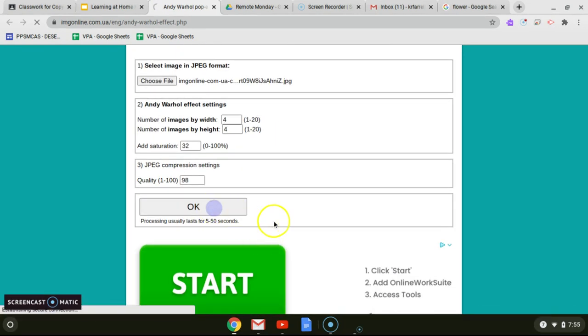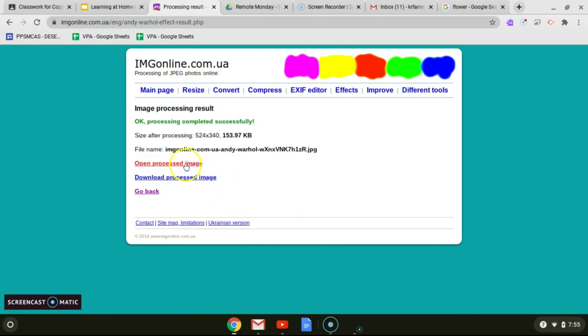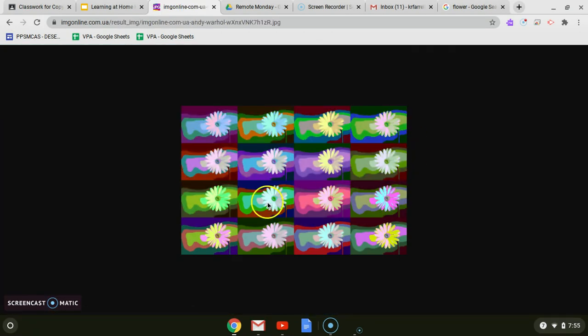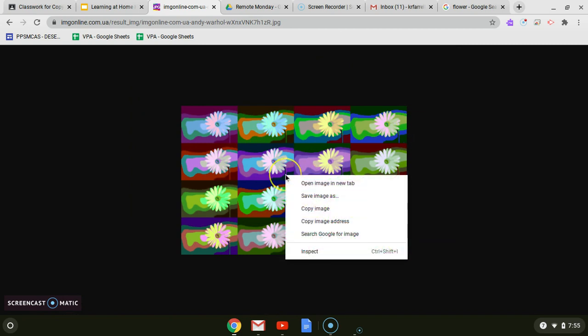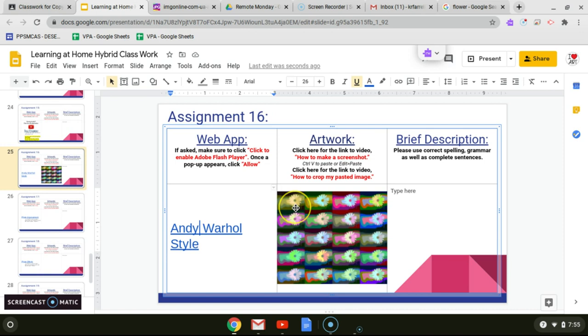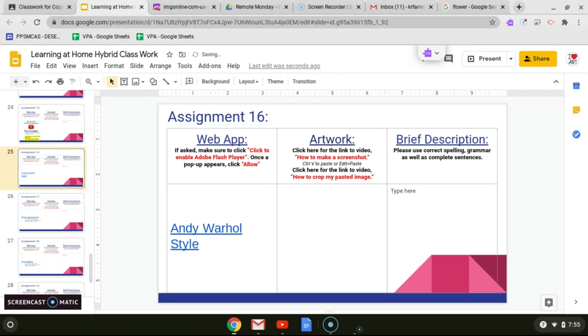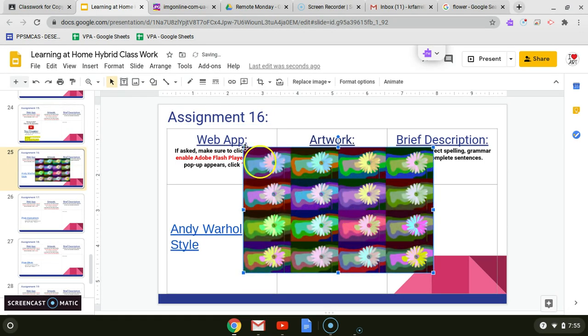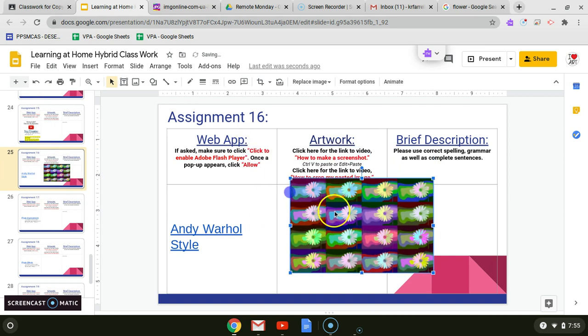So it's a smaller number, and you will see, open. Here it is, 4 times 4. And then I could right click and copy and paste that image in too if I wanted. And scale it to fit inside that artwork section.